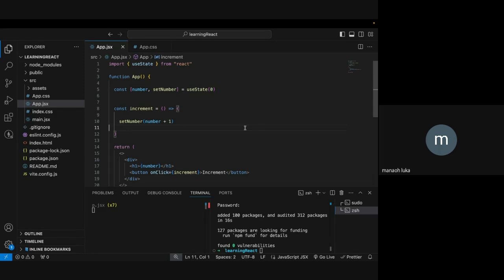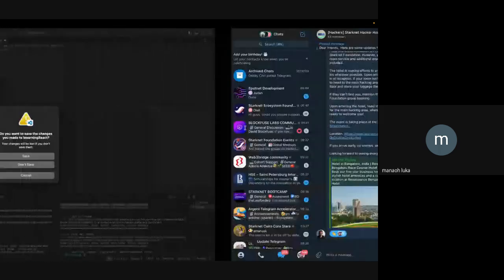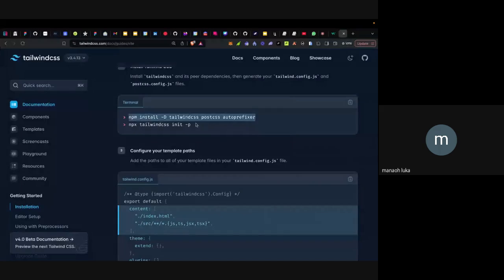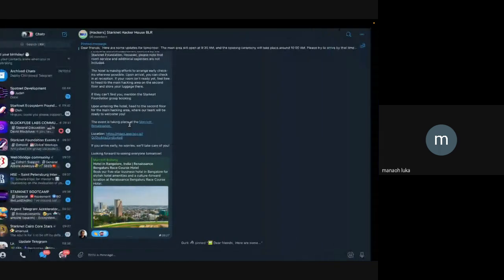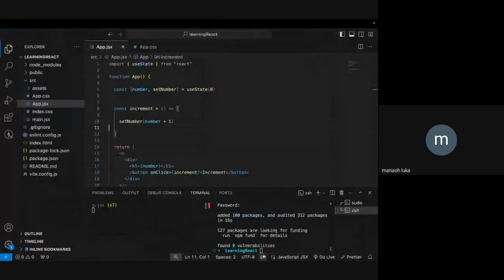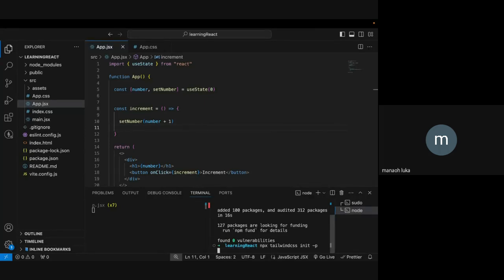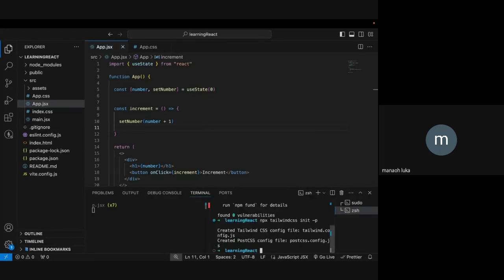Okay, so I've installed that. So next step, let me initialize it so that I can have the tailwind.config file, and also the PostCSS and the rest. Good.